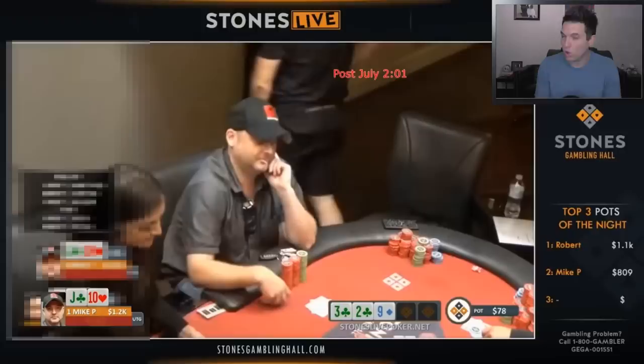There's also something to be said for once in a blue moon going for a raise here, but you do have other better hands to raise with, like flush draws, backdoor flush draws, straight draws, things like that. So all in all, I think you should mainly look to call here on the flop, which Mike does decide to do, and let's take a turn.